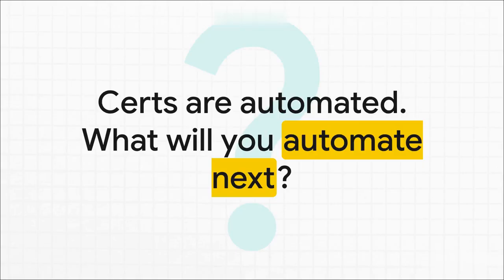When you put a solution like this in place, you're not just solving one problem. You're giving your team back their most valuable resource, their time. Time they can use to build the next cool thing. So the only question I have for you is, now that your certificates are on autopilot, what are you going to automate next?